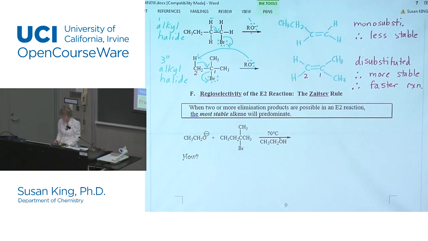All right, so let's look at this reaction right here. We have ethoxide. We're in a solvent of ethanol, 70 degrees. And I'm going to draw the 2 possible products, and then I'm going to show you how we get the products. Again, learning curve number 1 is just being able to draw the products here. Some students have trouble seeing what we mean by disubstituted, monosubstituted, so that's very common. We'll just put an ethyl right here. I use the abbreviation Et for ethyl commonly.